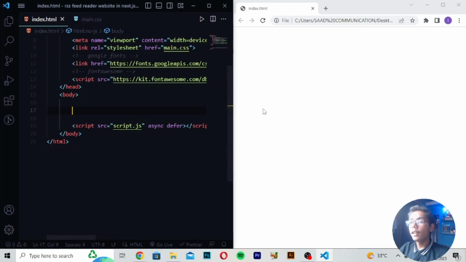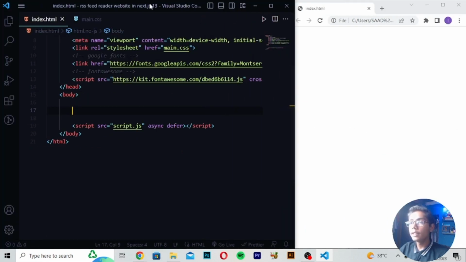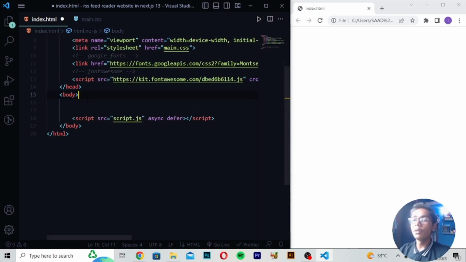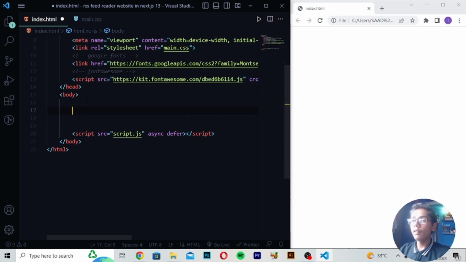Coding side at the left, and at the right our interface side. So I will be making my coding side bigger. So you can see I've just done that. Now from here we'll be starting our main code. So here I will be moving down after the body tag and making a header.